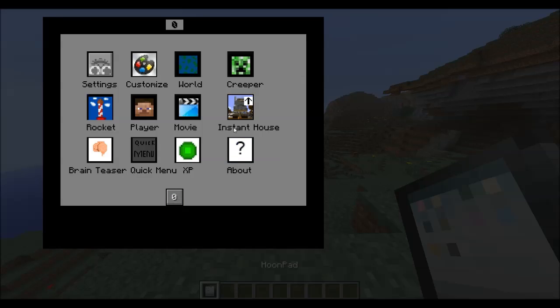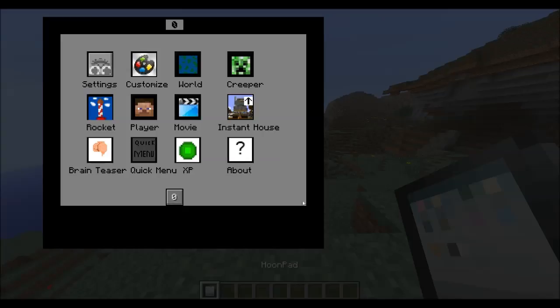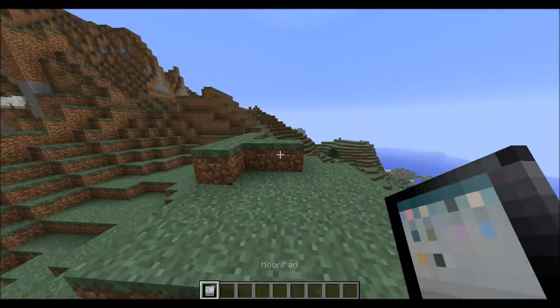So next, if we look at the instant houses, you can do the tier 1 house, the tier 2, and the tier 3 house. And as you can see, we have 100 energy, and this is going to take up 20, 40, and 60. That's how much these cost. And obviously, I'm in creative mode, so it doesn't matter how much energy I take up.